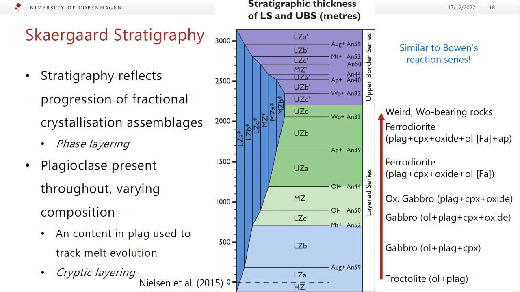But there's also stuff sinking to the bottom. Yep, there is. So we know, because we have this same sequence, we at least have to have some in situ crystallization, right? Because we see the same sequence on the roof, on the walls, and at the bottom. So to some extent, things are crystallizing in place. But this is a really complicated question. We will get into it a bit, but this is still actively debated, the role of in situ versus crystal sinking. But I hope the one thing you can take away is it can't be purely crystal sinking, otherwise we'd see all the most evolved stuff at the top, all the most primitive stuff at the bottom, and there would be no roof or wall series. It would just be this continuous change between the two.